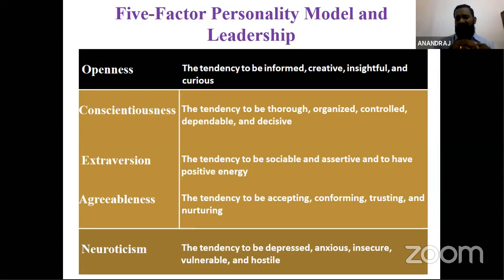All these five factors of personality have been ordered. Now in the recent study, they finalized that leadership influences are determined by three things. The first one that determines leadership is called extroversion. Extroversion is the tendency to be sociable and assertive and to have positive energy. People move with people. They are always crowded by people. That's the first, major one. A leader is supposed to be an extrovert, not an introvert.